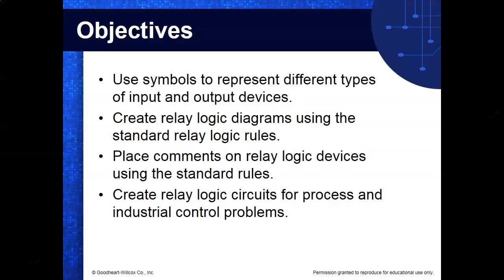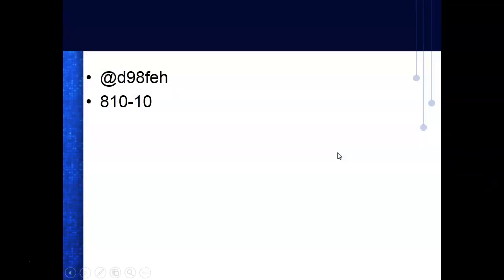Kinds of input and output devices, so we have to learn those symbols, create ladder logic using standard relay logic rules, place comments on relay logic devices that use standard rules, and create relay logic circuits for process and industrial control problems. I think this is chapter 5 in your textbook.